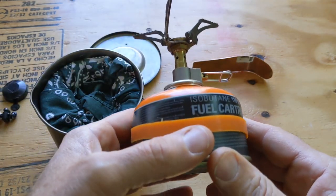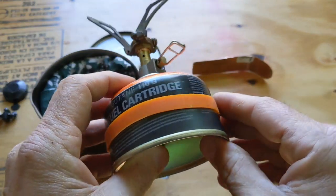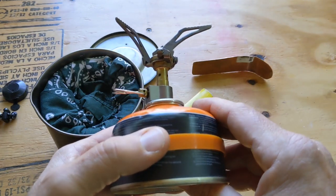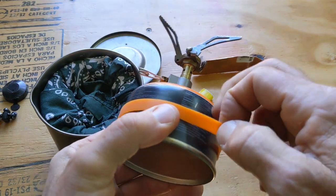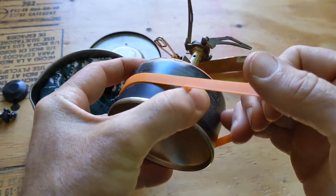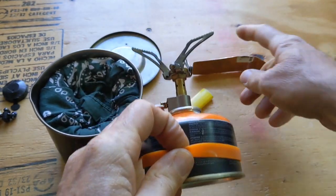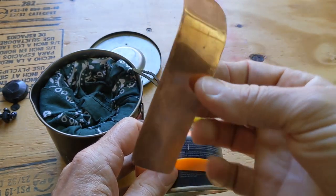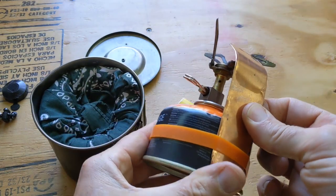So, winter hack for the stove to make it work in really, really cold conditions. This cheap, lightweight BRS stove is going to work below zero. And all I did was I got a silicone wristband. Don't use rubber. Make sure you get a silicone one that'll fit on the bigger canisters also. You put that around the bottom of your canister. I cut a piece of copper flashing to fit just like that.